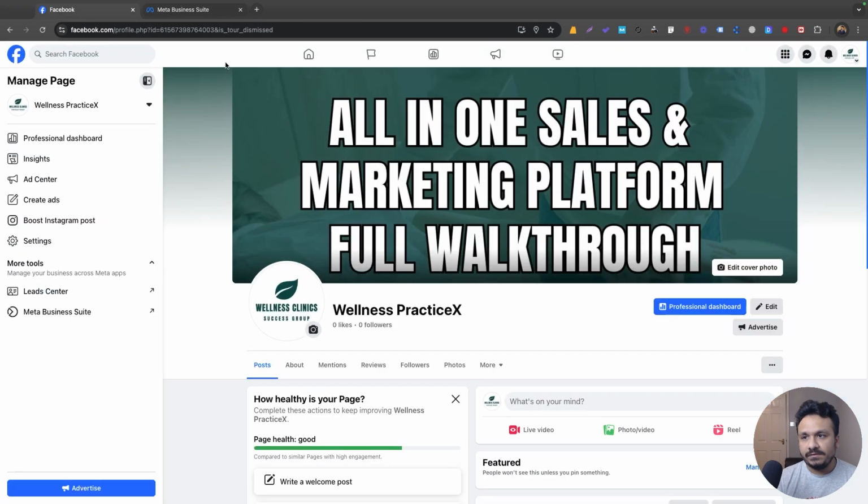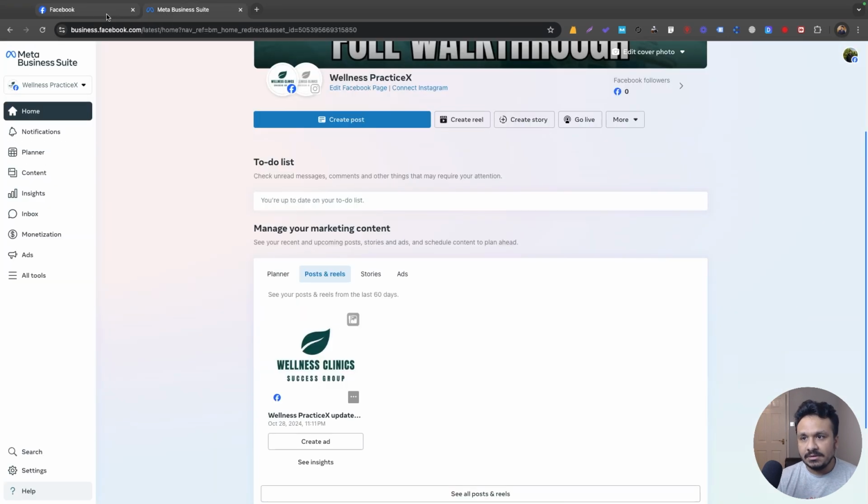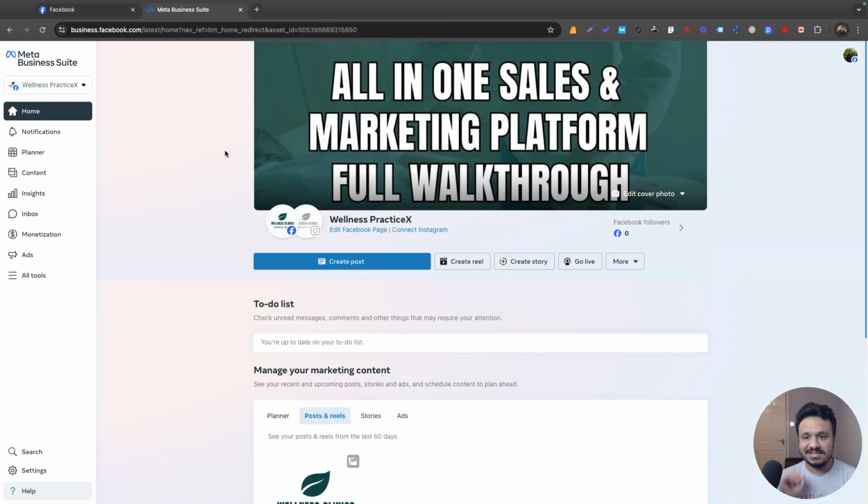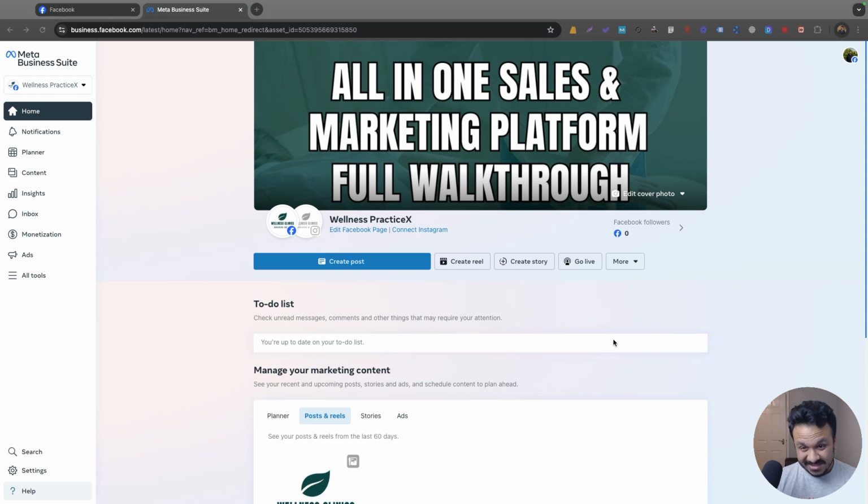business.facebook.com. Now, if you have a page already, you'll be able to see by coming to this business.facebook.com page. This is the Meta Business Suite. So you can do a bunch of stuff with it. You can schedule your social media. You can see the insights. You can see the inbox of your page. If you want to respond to any messages or anything, you can see how you can monetize a lot of things. So this is actually the business suite of your business page.